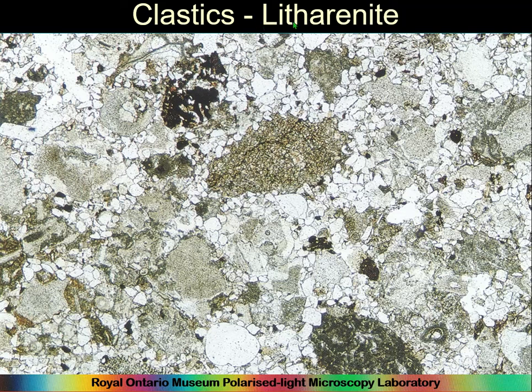For instance, a lith arenite, arena of course is sand in Latin, in ancient Rome, arena. So the arena where you would play games or fight or something is actually covered with sand to soak up the blood and dirt. So the lith arenite is an arenite with liths in it, with rocks. So you can see this has got bits of rock in here as part of the sand.